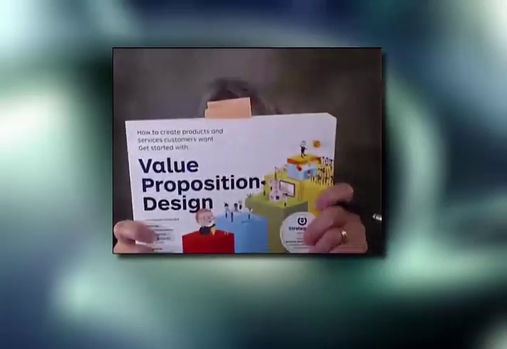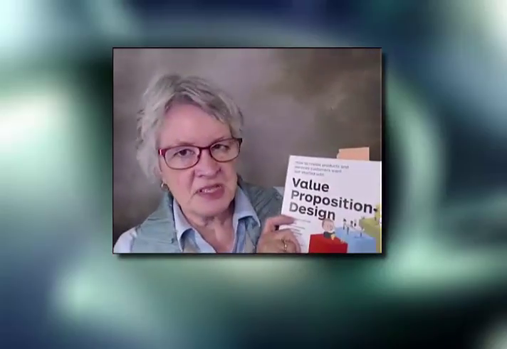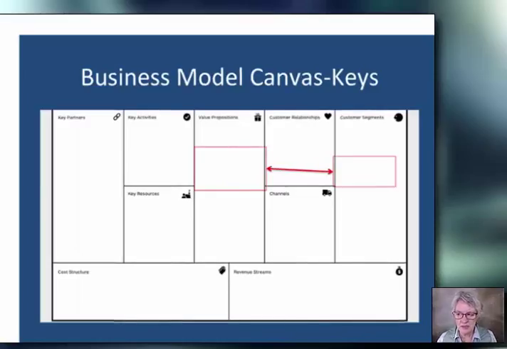So today I want to spend more time talking about how you can get smart about your own customers. It all comes from this book, Value Proposition Design, and it's an outgrowth of the Lean Startup Canvas that we've talked about. This business model canvas is one that we're using as a way to frame our information, and today I'm going to be talking about the difference between customer segments. What are those customer segments and how do you learn about them? And then how do you get to have a value proposition that meets the customer's interests?